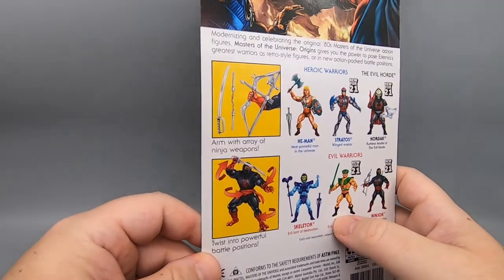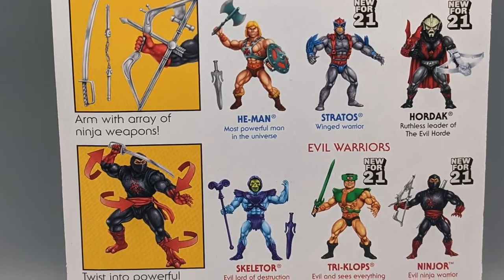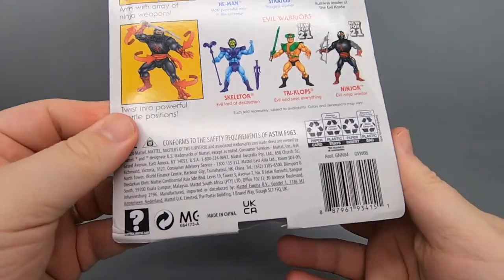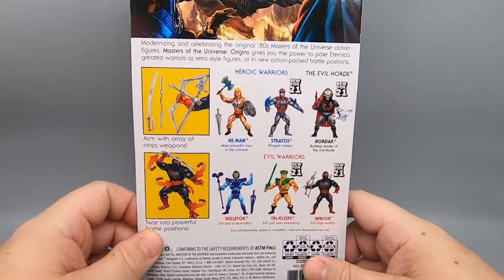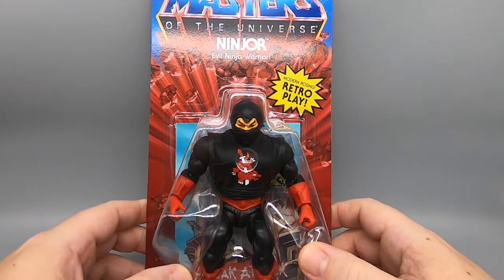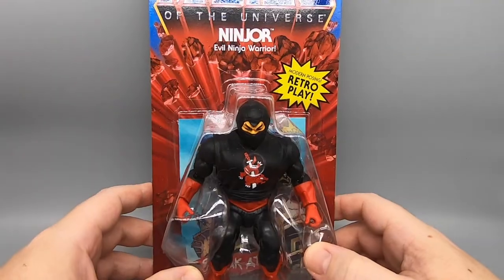Anyway, armed with an array of ninja weapons, twist into powerful battle positions, and then we have our legal mumbo jumbo across the bottom of the box. That is pretty much it for the box, and you know what time it is. Let's see what Ninjor looks like outside of the package.